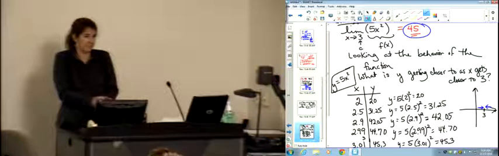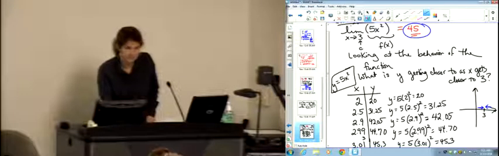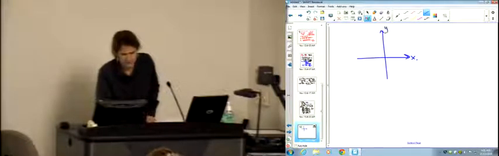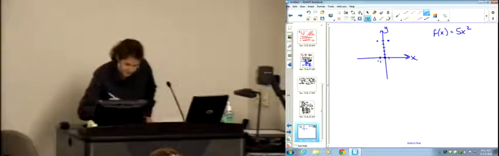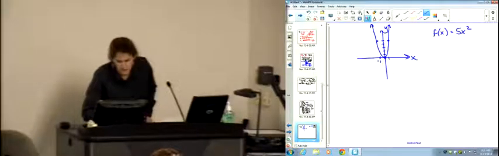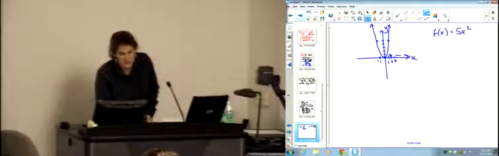I want you to see, though, what's happening here with the table. That's why I put the table up here, but no, it's not really realistic for us to use these tables every time we try to do a limit, is it? Not really. Let's also look at this one on a graph here, just to kind of get an idea of what we're seeing. It was f of x equals 5x squared. If I'm at 1, I'm up here at 5. 0 is at 0. It is a parabola. If I'm at negative 1, I'm still at 5, right? So it's doing something like this.